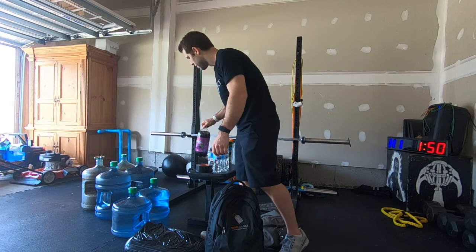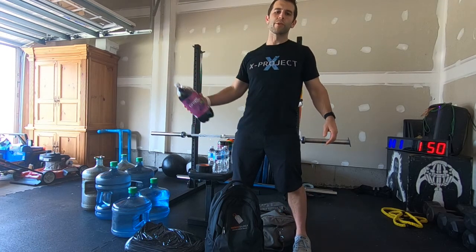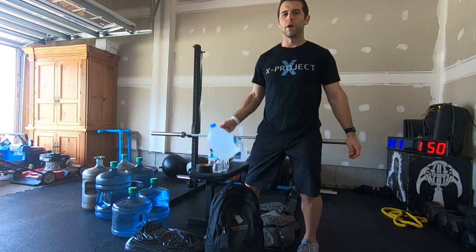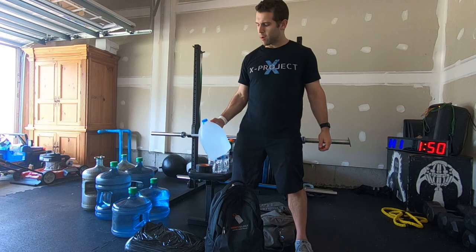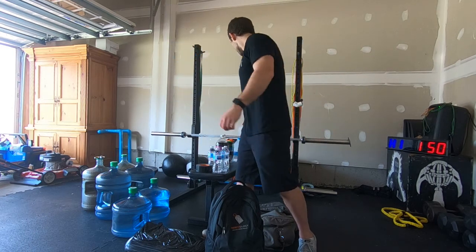Then we have 2-liter bottles filled with water, just 1, 2, 3 pounds. Filled with sand, it can get you all the way up to the 12-pound mark. Gallons of water filled with just water is going to be somewhere between the 9 and 12 pound mark, and then filled with sand is going to be double that.